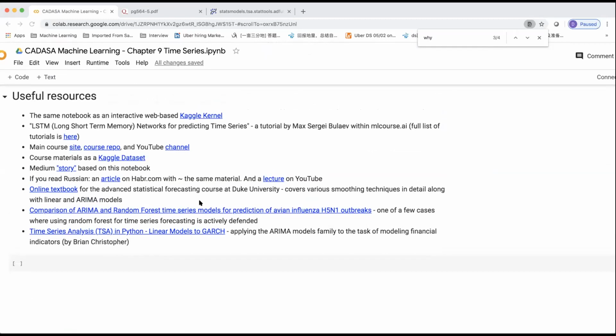Back to Brandon's question, just one more second, sorry. If you want to do stock price prediction, most of the time they don't use time series prediction. Most of the time they actually use LSTM or deep learning, so that's going to be more precise than everything. Okay, that's everything for today.